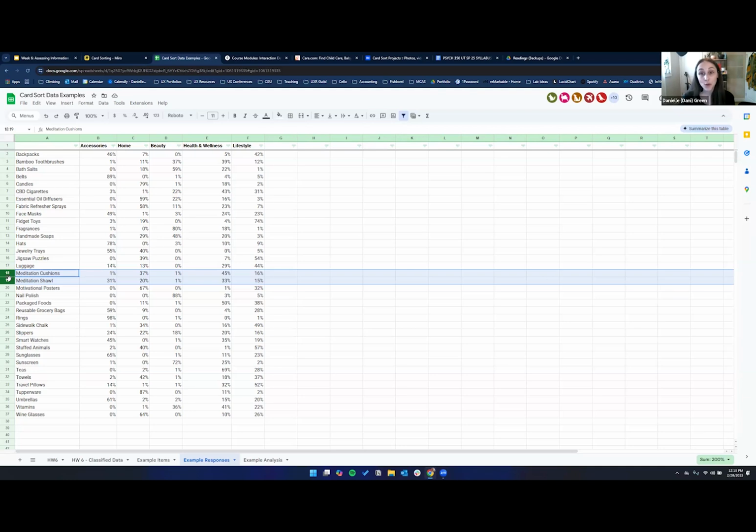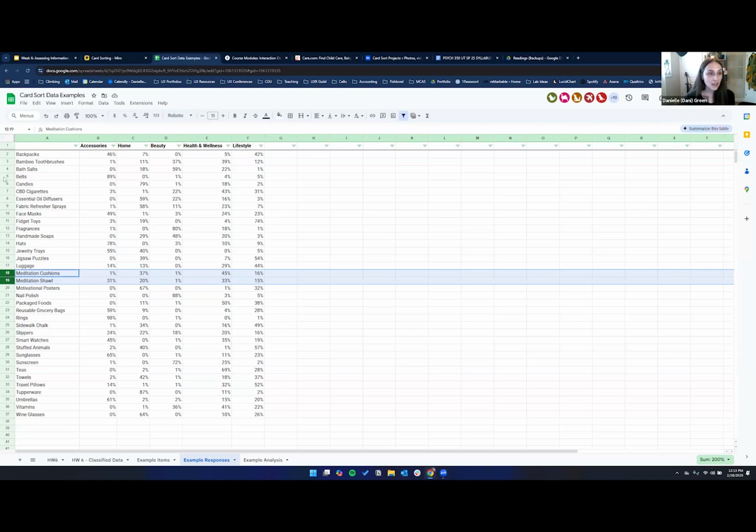And if you thought these arguments were straightforward, to that point, there's some strategy here. We're actually going to put this thing in a category that maybe only 50% of users put it in, because we want people to explore that category if they have that intention. But focusing on this data, one thing that Mark said is that there's some strategy going on here. We could be intentional about where we're putting things.